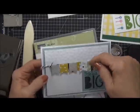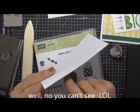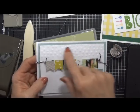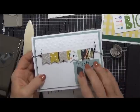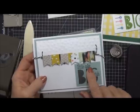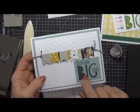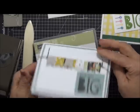So actually, the banner part, there isn't any string. Can you see it right there? It wraps all the way around. So I did it that way, just because I could. Then I used our decorative dots and just did the edge of this, which was cool. I goofed up when I stamped here. I wanted to just stamp the birthday cake big wish there. Anyway, I messed it up. I picked up the wrong ink pad, so I just stamped it on a piece that matched the back here and called it a card. So there's another one real quick.